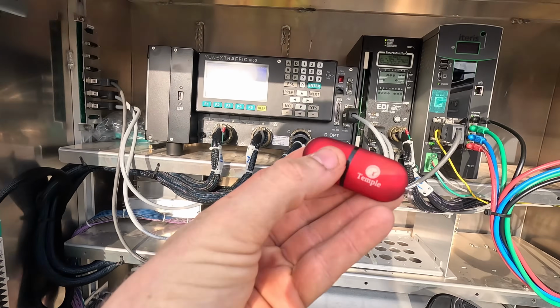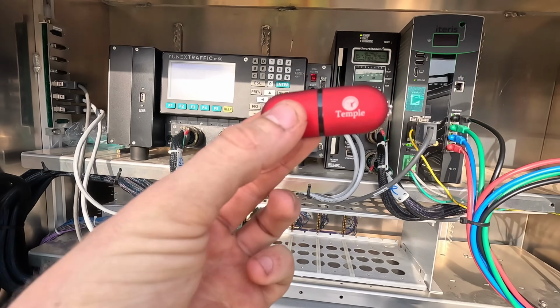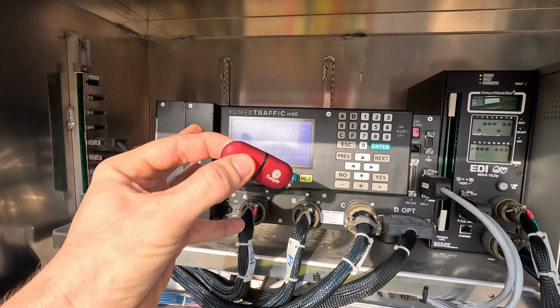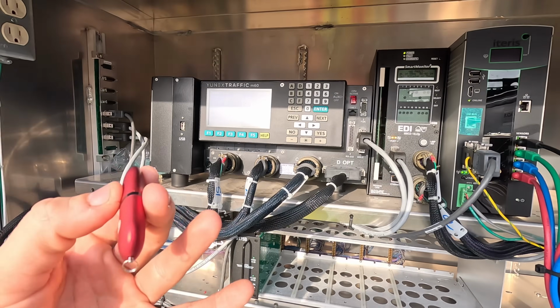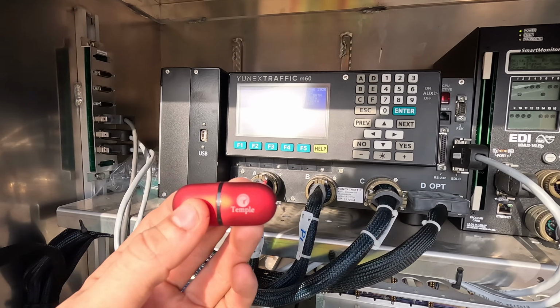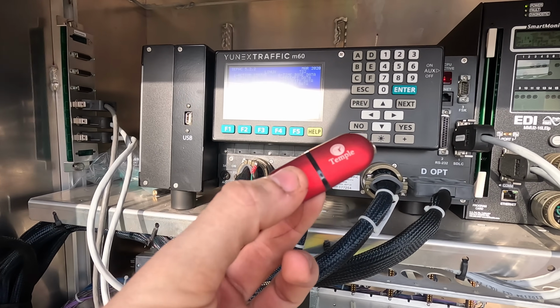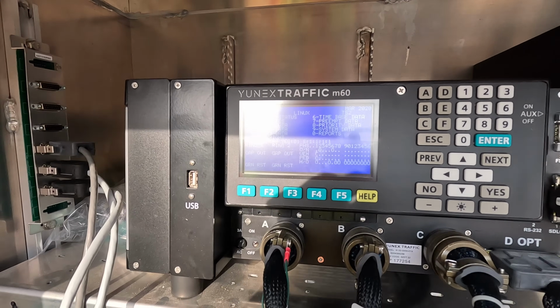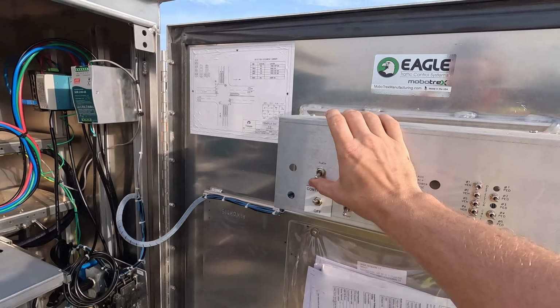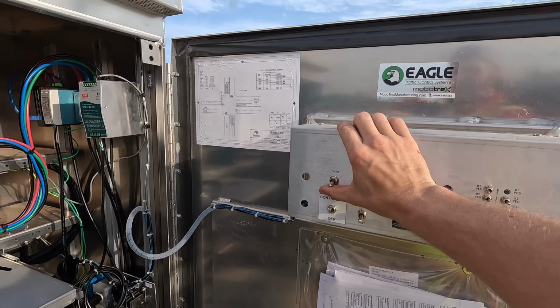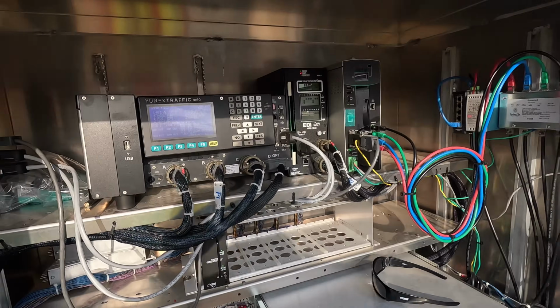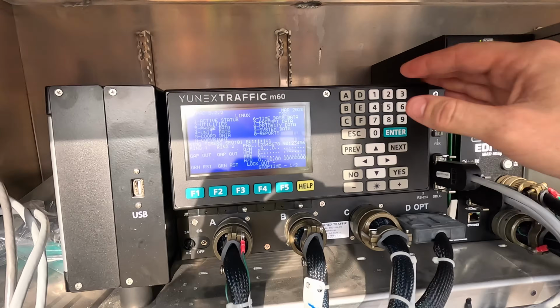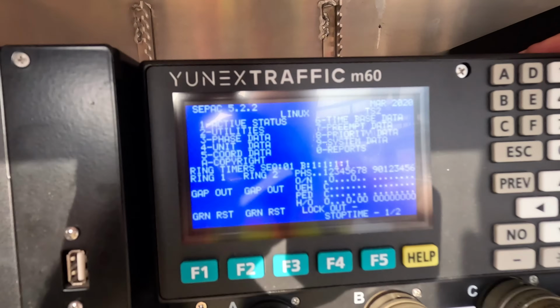All right, so on this thumb drive right here, I have all the pre-saved data from this controller, meaning all the timing and setup for this intersection is right here on this thumb drive. First off, we can go ahead and default this controller. What I'm gonna do now is put the intersection into flash. There's nobody on opposing lanes of traffic at the moment. And while it's in flash, we can default the controller.